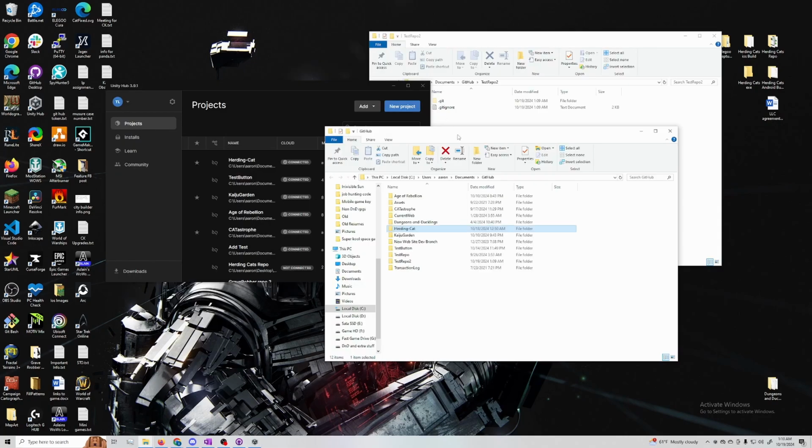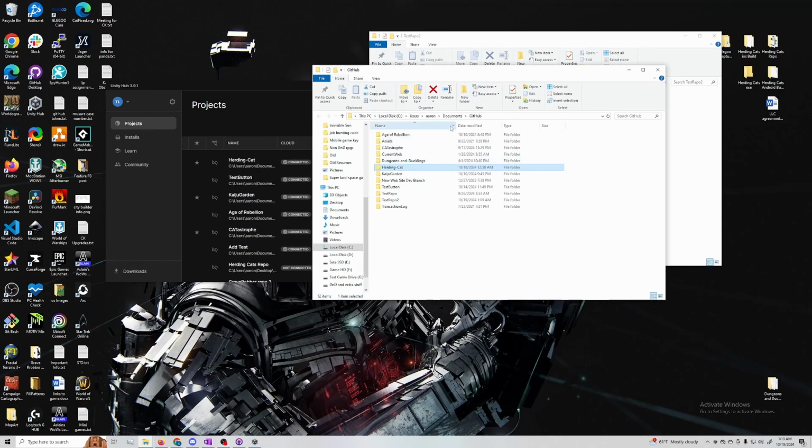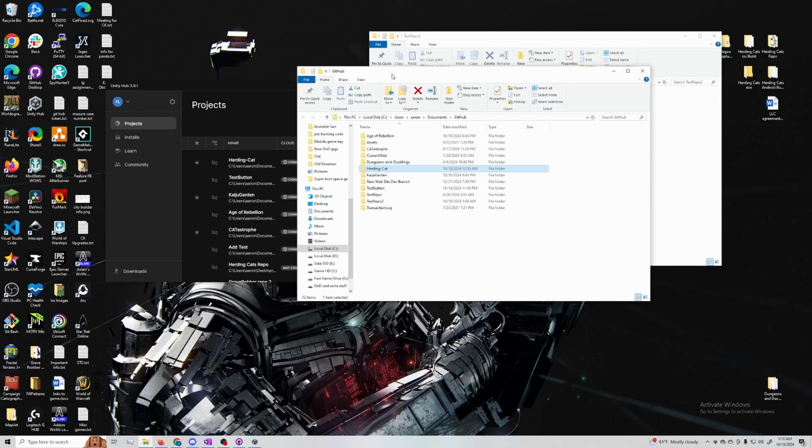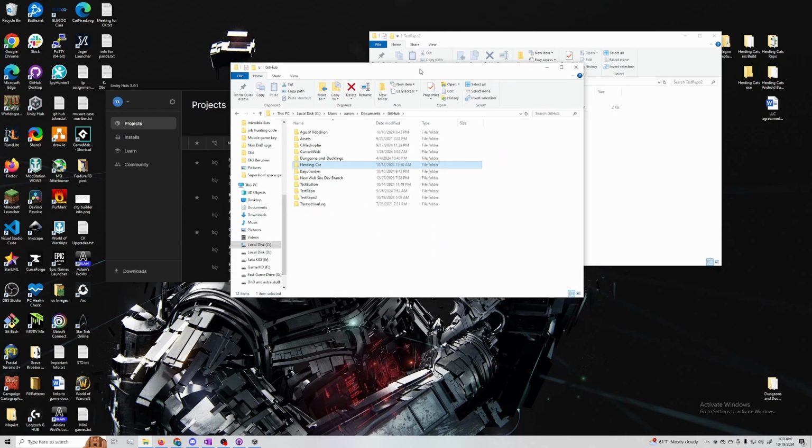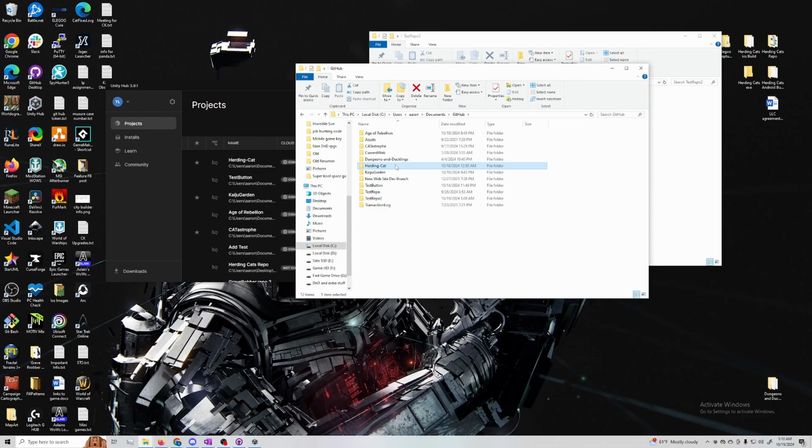So I just opened my Herding Cats repository and asked it to open where it is. I can see, oh, it's right here in my GitHub folder because it's already uploaded to GitHub. You can click here and you can see all the files that are in it, but you're going to want to do the same thing. So if, let's say, Herding Cats is where this was saved, you would drag this into the test repo.